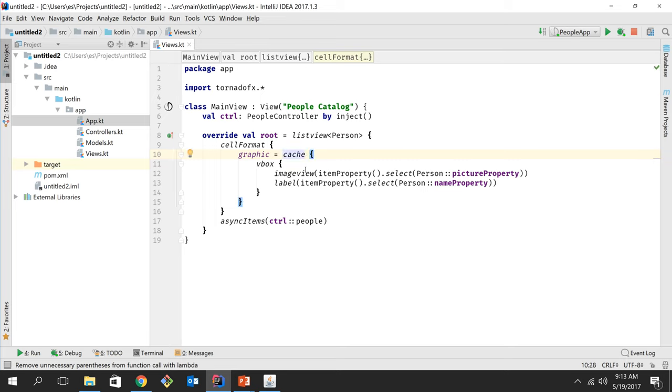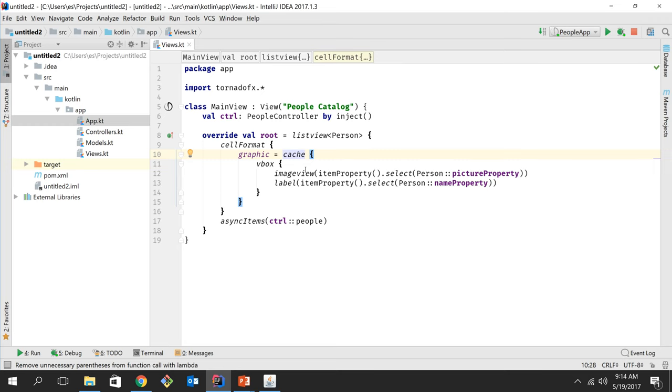So hopefully this was an overview of the different kinds of cell format and cell cache functionality we have, both for ListView and TableView. There are other ways of dealing with this, of course. You can still do the JavaFX way of creating a cell factory, custom cell, and overriding updateItem if you need to or want to.